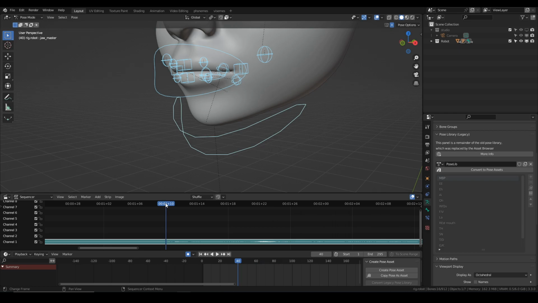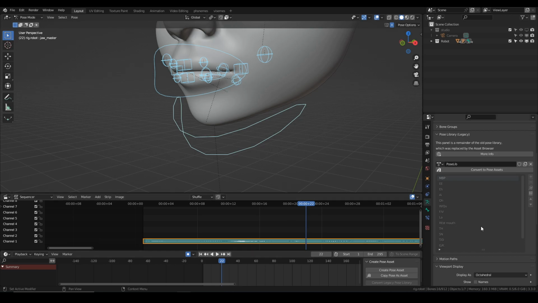What I recommend, because each word takes a fraction of a second to say, is you can't do one word at a time and then listen and try to sync it up. I would say do one second's worth of poses first, so that you can listen to it and then align it more accurately. Now I'm not using Rhubarb, I can trim this off, go back to the beginning and start from the very beginning. Right at the beginning he says, just watch. So I'm going to check that. Just watch. So watch goes all the way up to here.